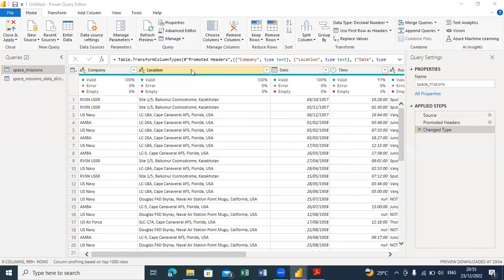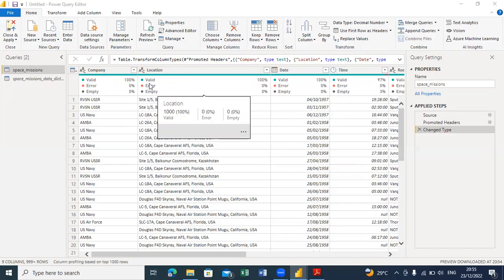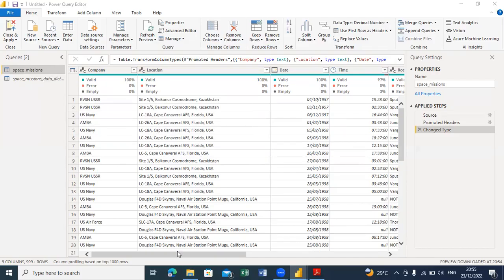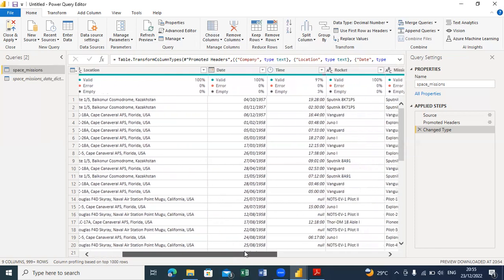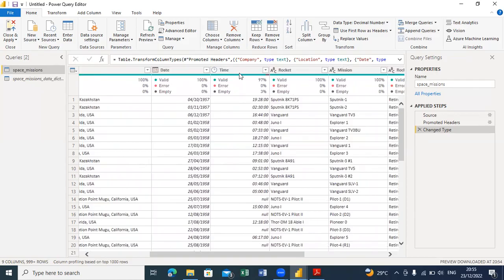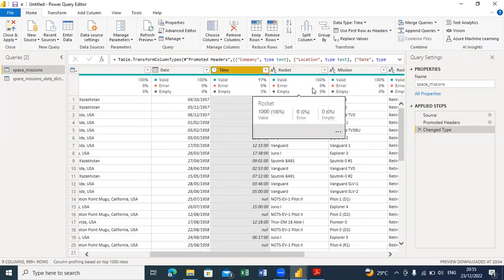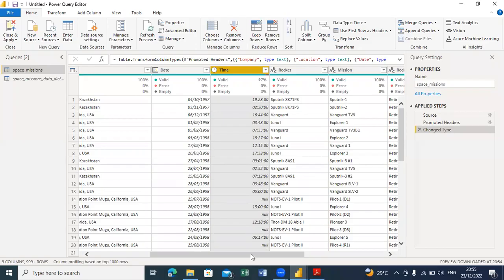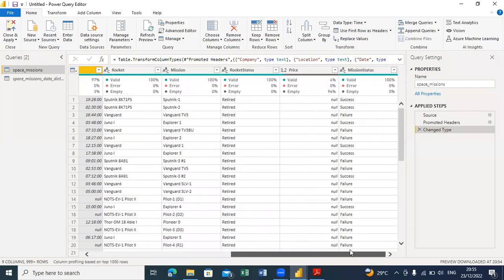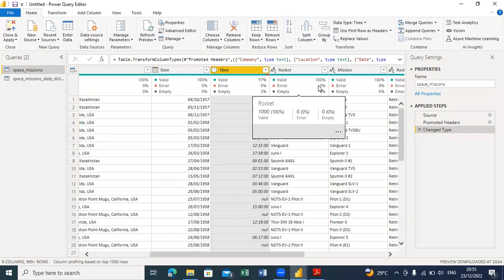Data quality. Yes, sir. We have the quality here. The quality is okay, it is not bad. The only place where we have quality issue is actually here, where we have empty, and empty is not bad because it's just empty. We don't know the actual time, and here we have empty too under the amount. We have empty since we don't have error, so we don't have any problem much.